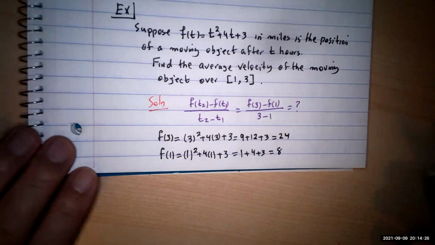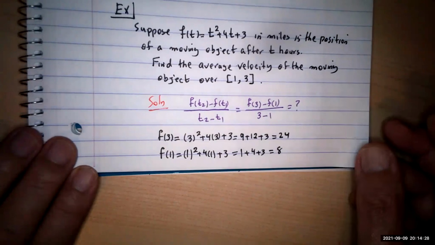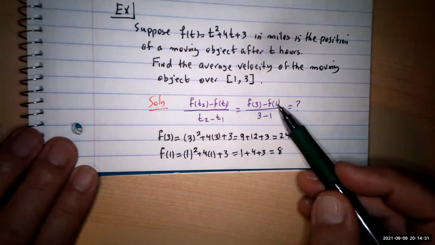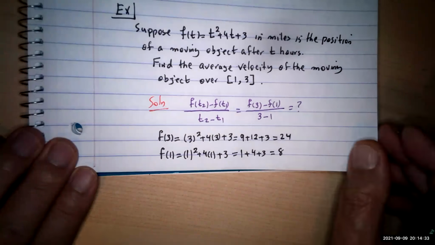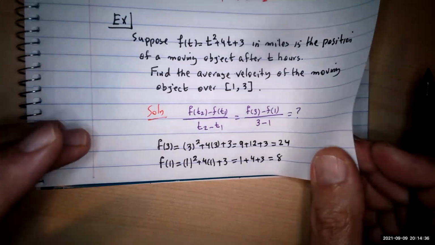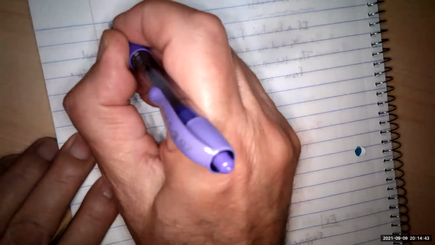Okay, any question? Just preliminaries that we have. So I'm going to the next page. I put f of 3 minus f of 1 over 3 minus 1 on the top, and I simplify it. That gives me the result. Okay, so I remind you of the formula. These examples, as I told you, give us a better understanding of the case, but everything would be simplified. This is the way you're going to find the average: 3 minus 1 is equal to f of 3 minus f of 1.